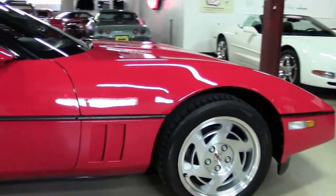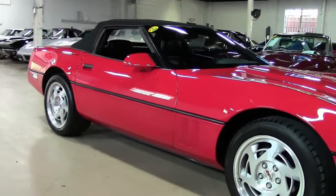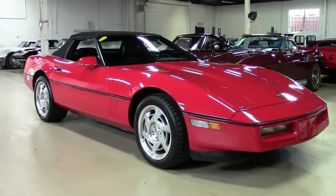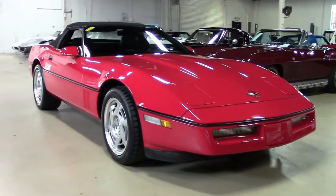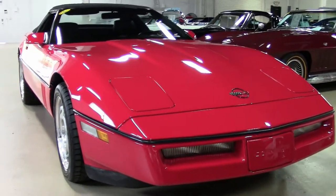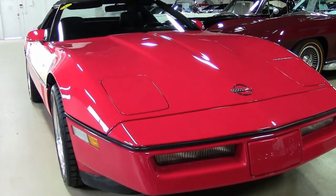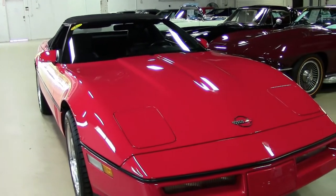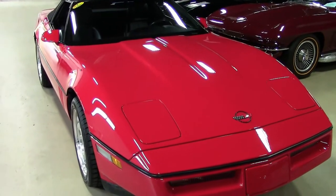The C4 has significant value from the time periods where most of the U.S. Air Force pilots and the space shuttle guys clamored to own a C4. So it's got plenty of history and fame. A lot of Hollywood people bought them, and incidentally, I own one myself. Mine's a '92 and I love it — best Corvette of them all, when you consider all the features and all the advanced things that only the C4 has.